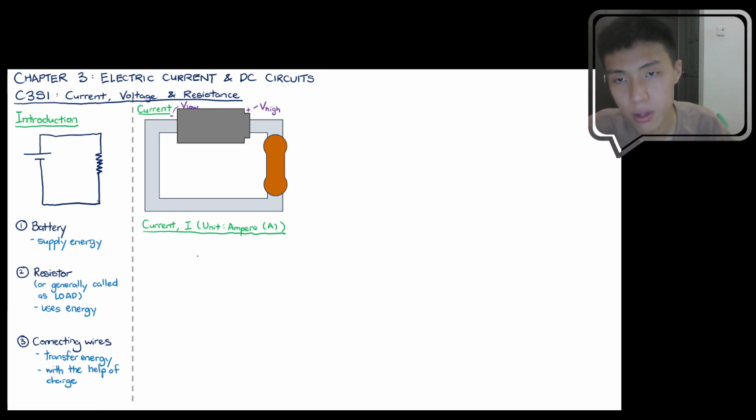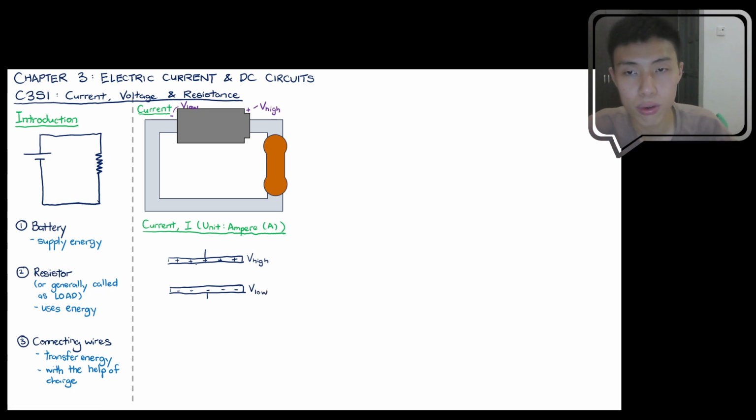In chapter 1, we learned that if it happens to have a capacitor, okay, this is just a rough drawing, a capacitor usually, once it's charged up, there will be a positive plate and a negative plate, right? So we usually call the positive plate V high, the high potential plate, whereas the negative plate will be the low potential plate.